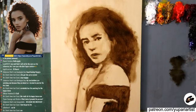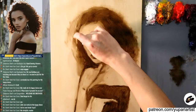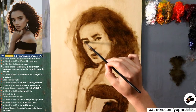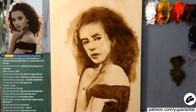Let's see, power, courage, and wisdom. What kind of grounds do you use? The grounds that I like to use are wooden panels for the most part. I also like aluminum panels. But for larger format paintings, I tend to use linen. So I actually ordered a huge roll of double oil primed linen, fine texture. I won't be using it for these streams though. I'll be using it for future official portrait commissions.